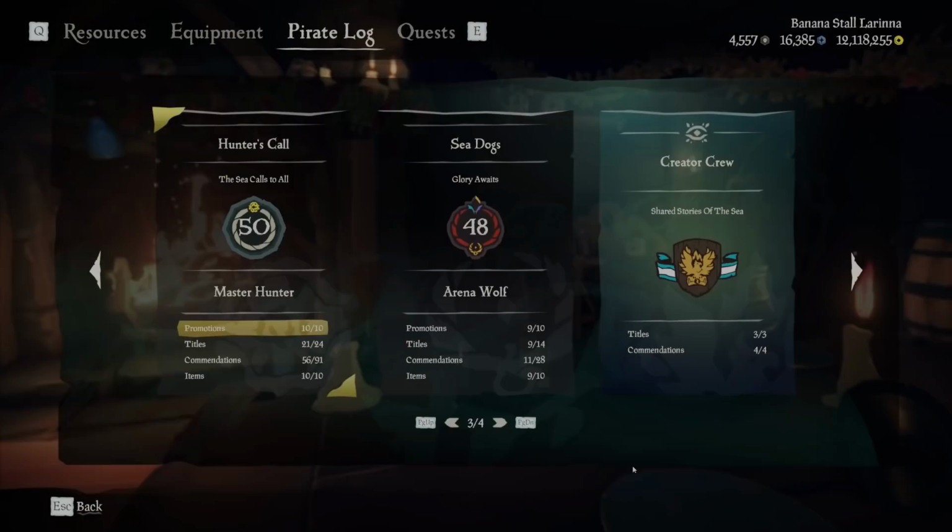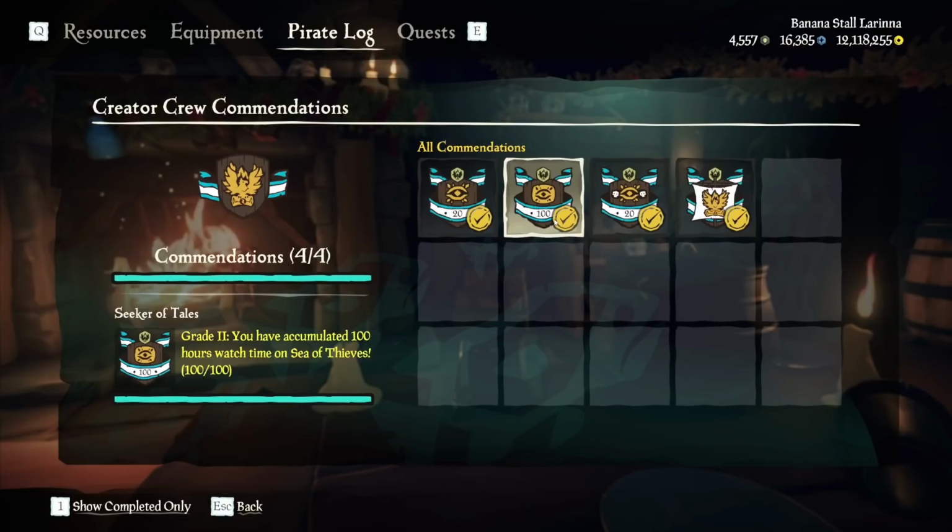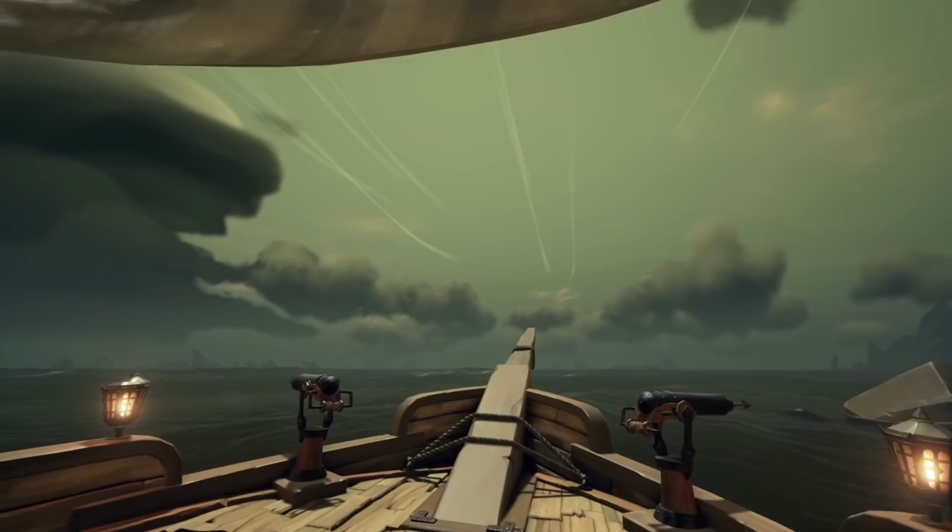Now, we have more tabs. If you are a streamer on Twitch, the creator crew is unlocked by visiting the creator crew section in the link below and linking your channel, because simply by doing that, you will unlock creator crew sales. This is not related to anything, but just a bonus you can enjoy provided by Rare.